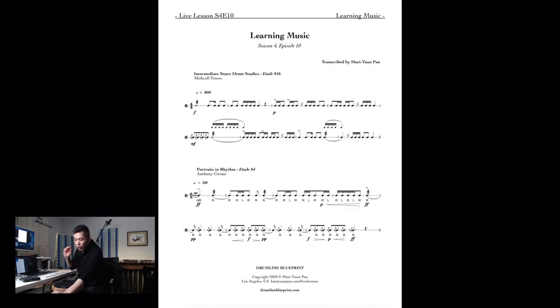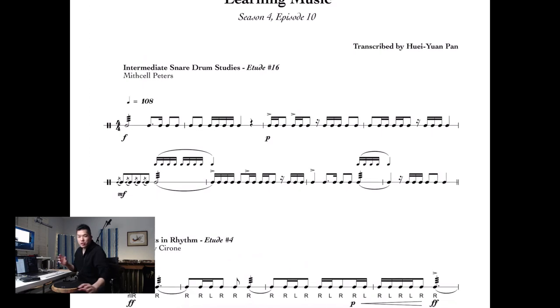Okay. So regardless of what music you're learning, my first suggestion is just to read the title and get some context. In addition to the title and the composer, you're looking at the time signature and the tempo, just so you get a feel of what it's going to feel like. Because in a second, once you look at it, you're going to sight read it. That's the first thing you're going to do. And there are a couple of things about sight reading. Pick a tempo where you can not stop. Once you start, the key is to not stop. You've got to force yourself to keep going, as if it's a performance. That's how you get better at sight reading.